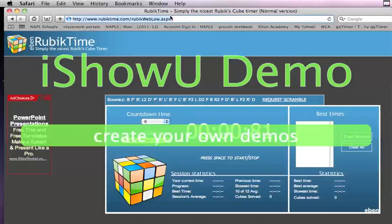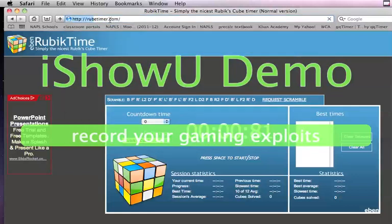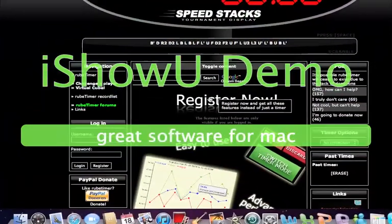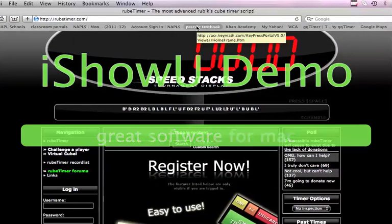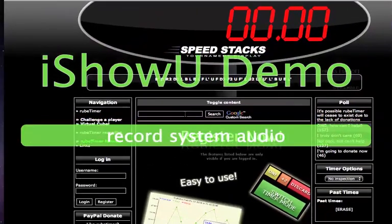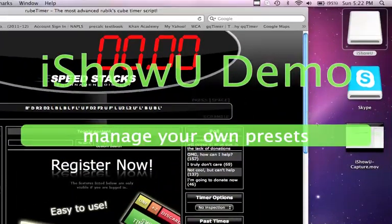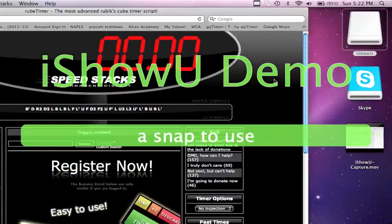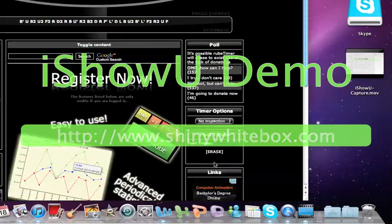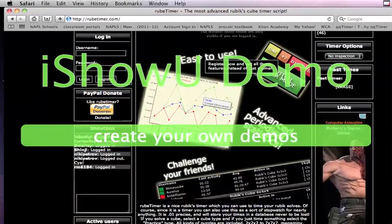So yeah, there's that. Then here is Rube Timer. What I did was, this is actually a very interesting Speed Stacks interface, and this is a lot like GQ Timer or iCubeMania. It graphs your times, but one of the good things about this website is that you can graph your times, I believe, against other people. It's easy to use like this. See that? And then you can erase it. It's actually very helpful. I don't use it personally, but I hear a lot of people love this timer. So I would highly recommend this.